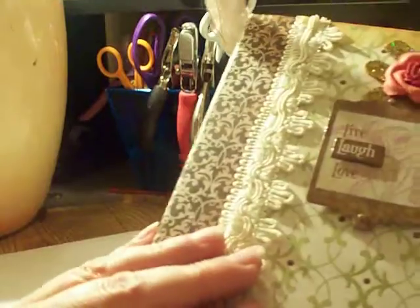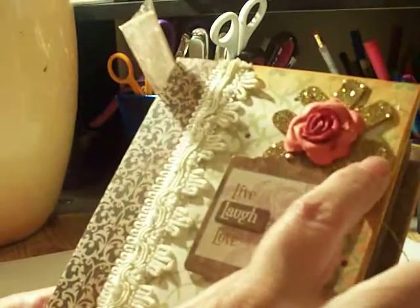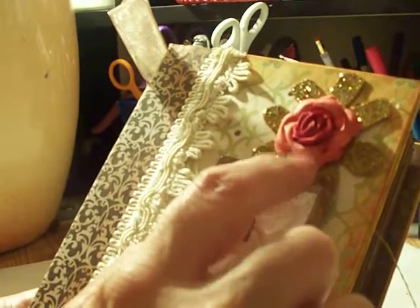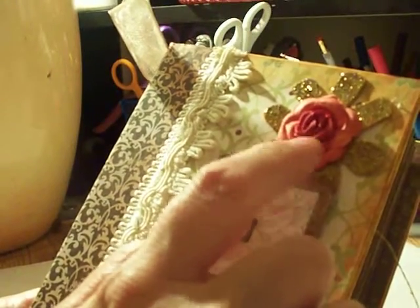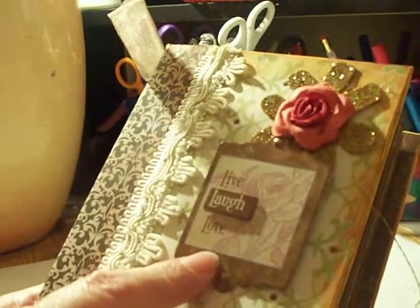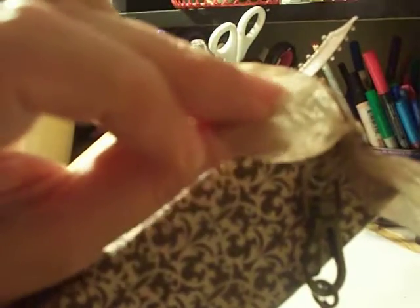On the cover there's a little lace trim here, a cute little sticker flower that I've cut myself — a two-layer process with some Prima petals, loose petals from Tuesday Morning, and a Daiso little rose inside. There's a cute little sticker from the dollar store, a cute little key from the clearance section at Joann's, a Daiso little tag, a little hook, and I think it's a dollar store ribbon.